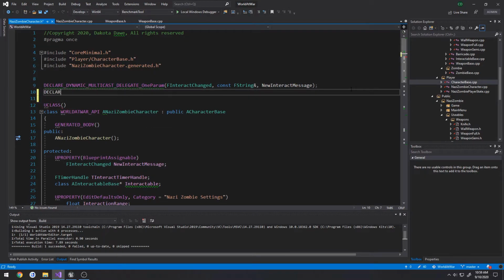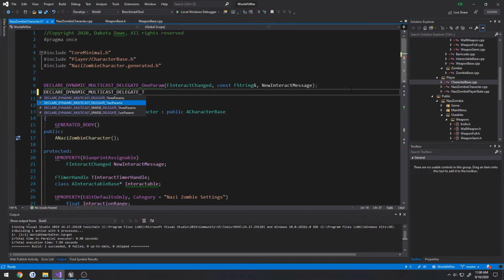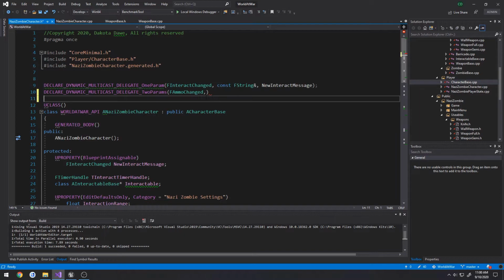So it's going to be DECLARE_DYNAMIC_MULTICAST_DELEGATE_TwoParams. Then we have the delegate name, then param1 type, then the name, then the param2 type, and the name. If we look at this guy, we have FInteractChanged. I'm going to call it FAmmoChanged. Then following along with it, we have the type, then the name.